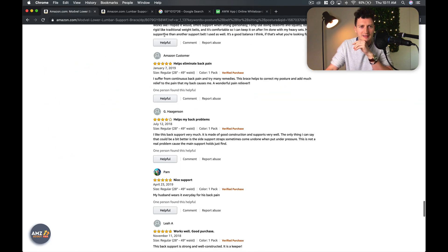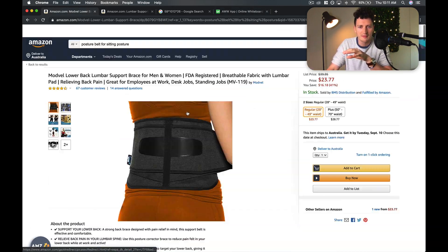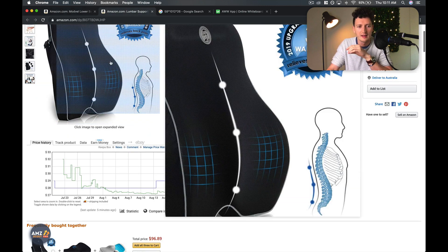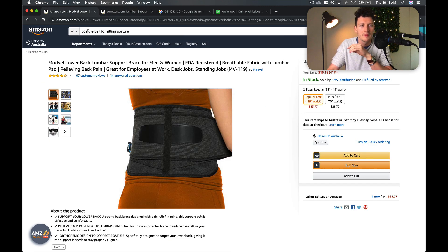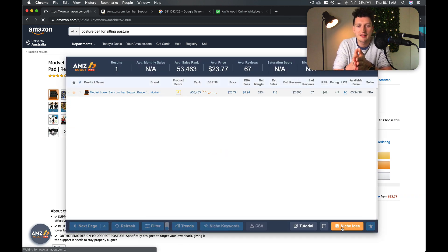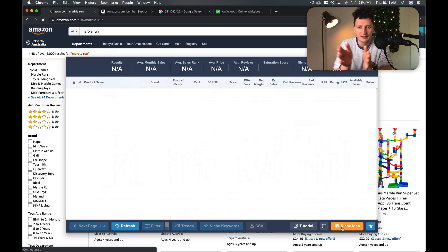Remember, you don't have to be the fastest gazelle. You want to corner this edge of the market and then just protect it. As this whole market grows — in a year's time this whole market may be worth $2.5 billion — your piece of the pie is going to grow with it. That's why I do love AMZScout, because they show you what the market value and the niche value is. So we can start generating some new niche ideas and see where you can fit in.